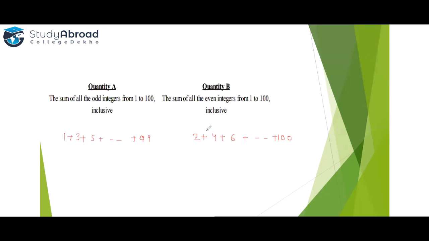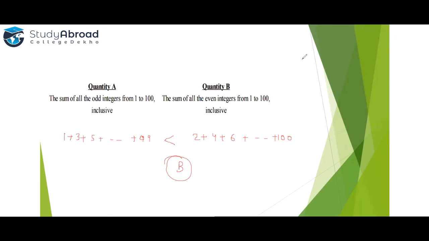If here is 1, here it will be 2. If here is 3, here it will be 4, 6. So definitely this quantity has to be greater, right? Because there is an increment of 1 in each term. So eventually quantity B will be greater than quantity A, as the number of elements in both of them are same, right? So here there was no need of using any formula to put values. We just used some logic to get to our correct answer quickly.